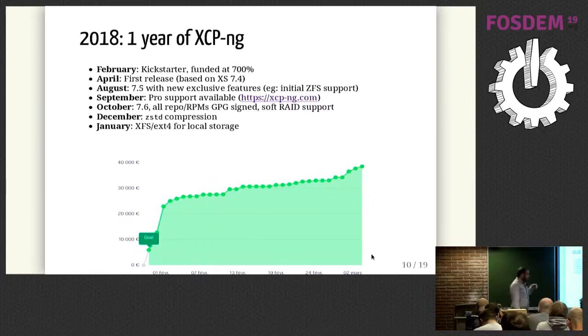And then it started, and it started really fast because we did the first fork in April, basically exactly the same thing as Xen Server, but without the feature restriction. But then for the next releases, we've been able to add new features. For example, we have been able in October to also follow the pace of Citrix releasing Xen Server and be able to sign our RPMs, to add software RAID support during installation, to add new features. So it's really a fast-paced cycle.